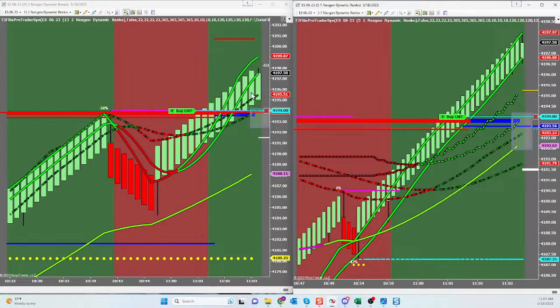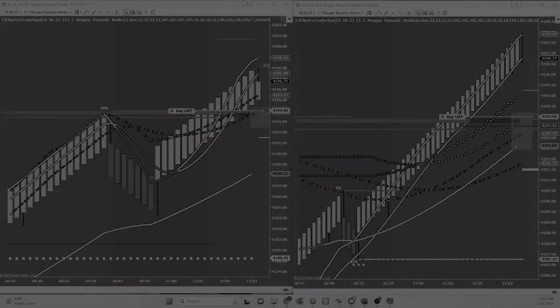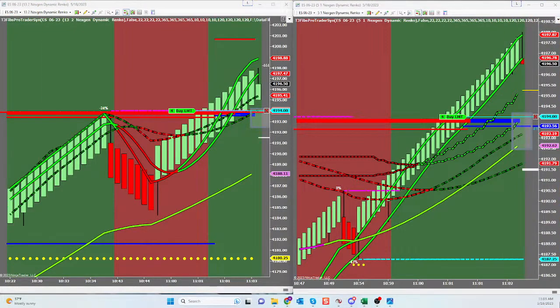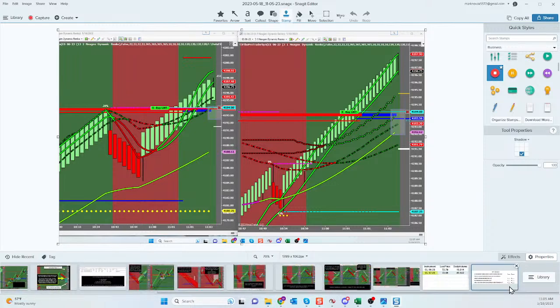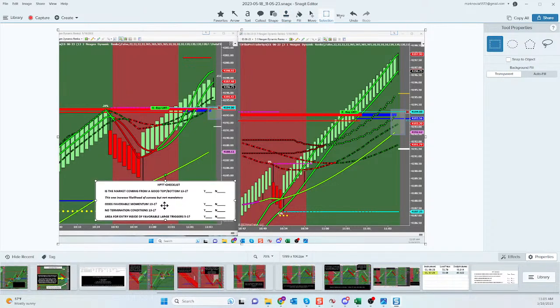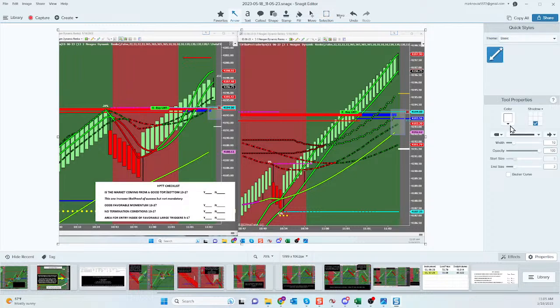Pretty cool, isn't it, guys? Just if-thens. Shogun, not one mention of bulls or bears. This is what you call a pre-trade picture. When you have that limit order out there and you're waiting, take that picture, right? Put your checklist on it. Am I coming from a good top or bottom? I'm not coming from a termination condition that creates a full reversal. But I do have odds favorable, and I do have a clear path, and I do have an entry inside.